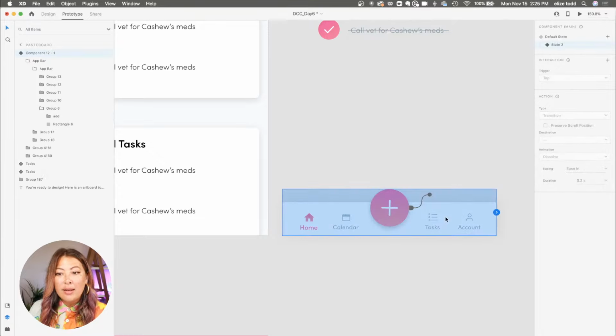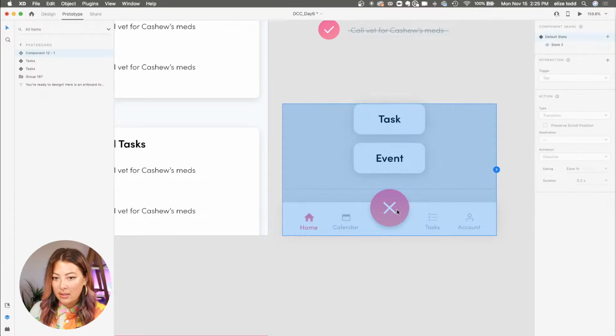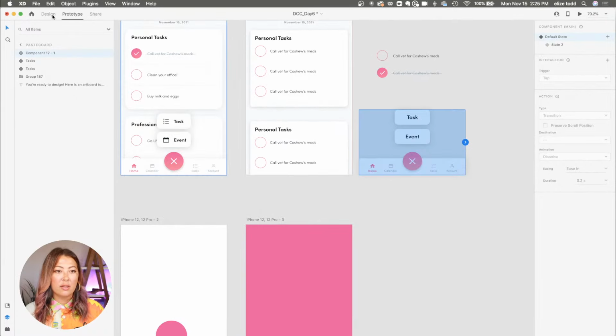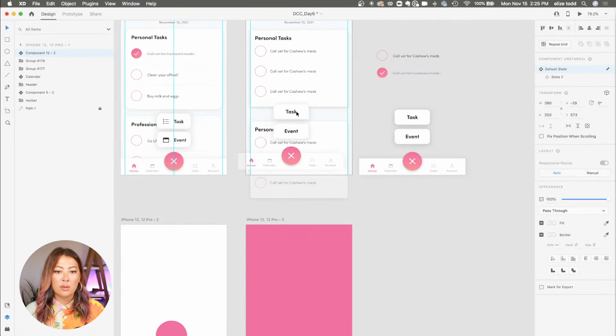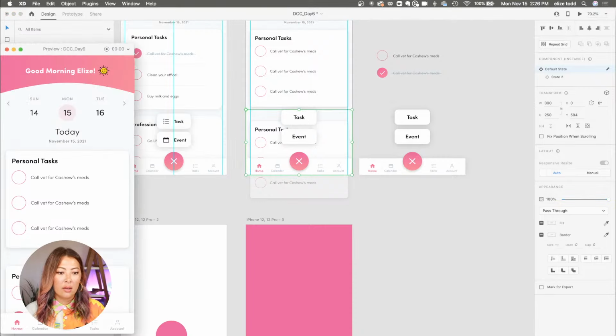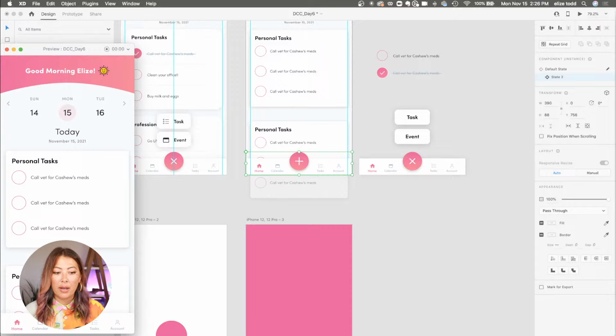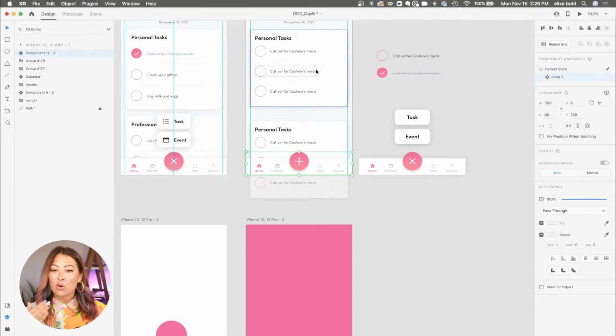Yay! Now I'm going to open up the default state, and because now I have just one interaction, I'll show you how this is working. Let's bring it over here. So here, when I have this plus button, it's moving up, right? It's coming up from the bottom. How cute! But now it's not doing anything when I close it. So you actually have to create both of those interactions.